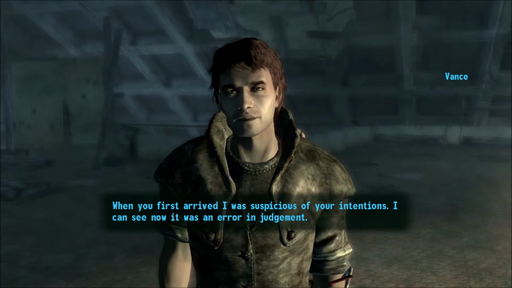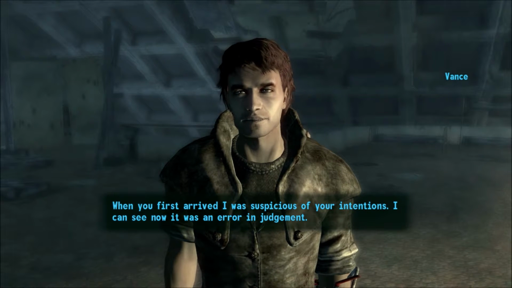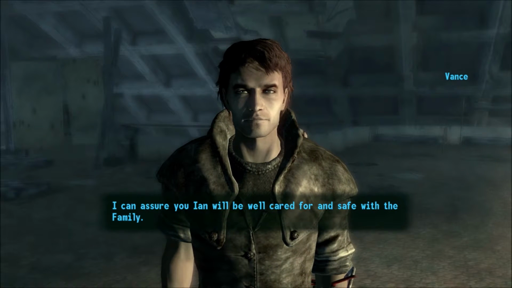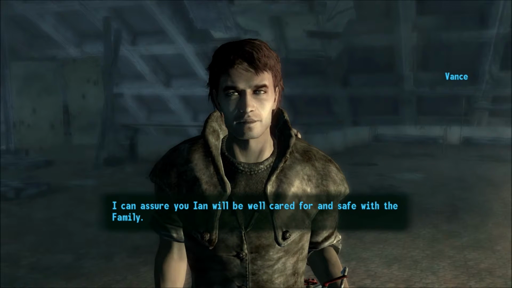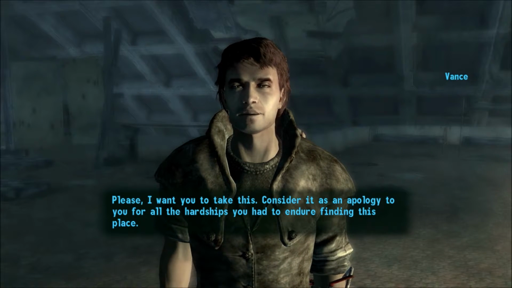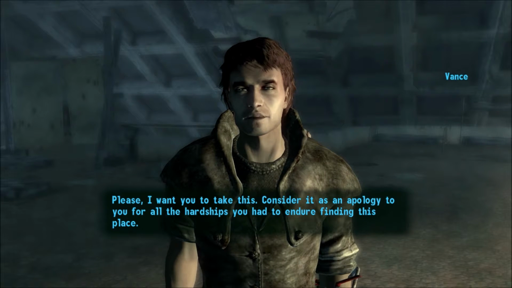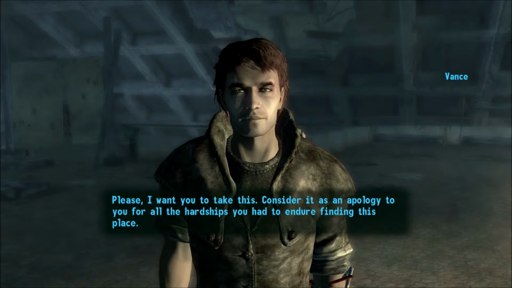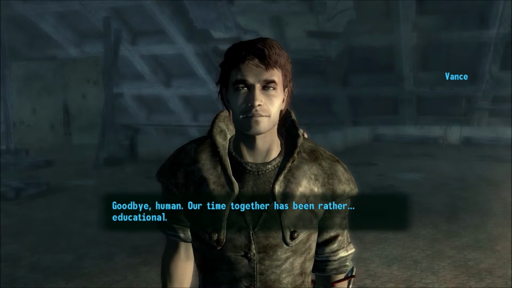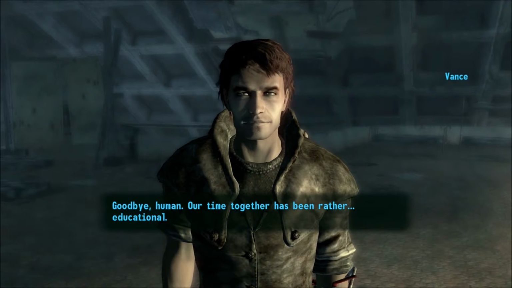When you first arrived, I was suspicious of your intentions. I can see now it was an error in judgment. I can assure you Ian will be well cared for and safe with the family. Please, I want you to take this. Consider it as an apology to you for all the hardships you had to endure finding this place. Goodbye, human. Our time together has been rather educational.